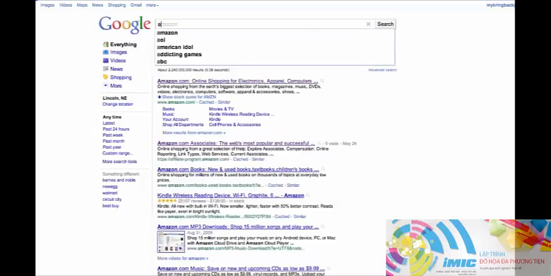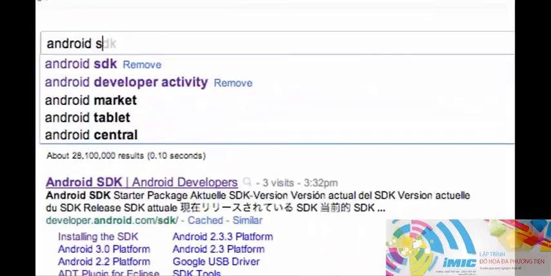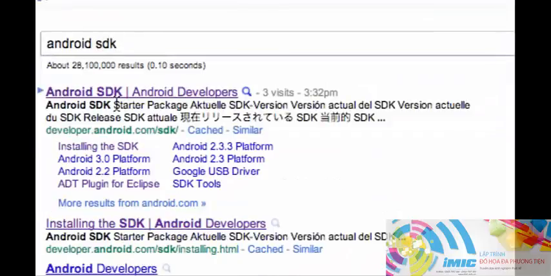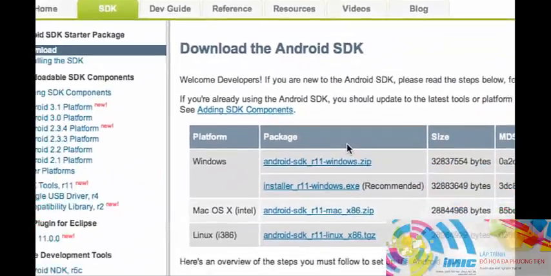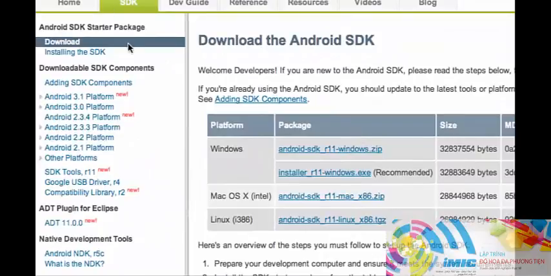So we're going to go into Google again and type Android SDK. And basically the SDK has all these methods that we can use for Android programming, and it'll allow us to basically develop for our emulator and for our phone. So we're going to download that so we can actually do some Android programming. And you click the first link. It's the download section from the Android developer page that we've been to before. This time it's under the Android SDK starter package download.